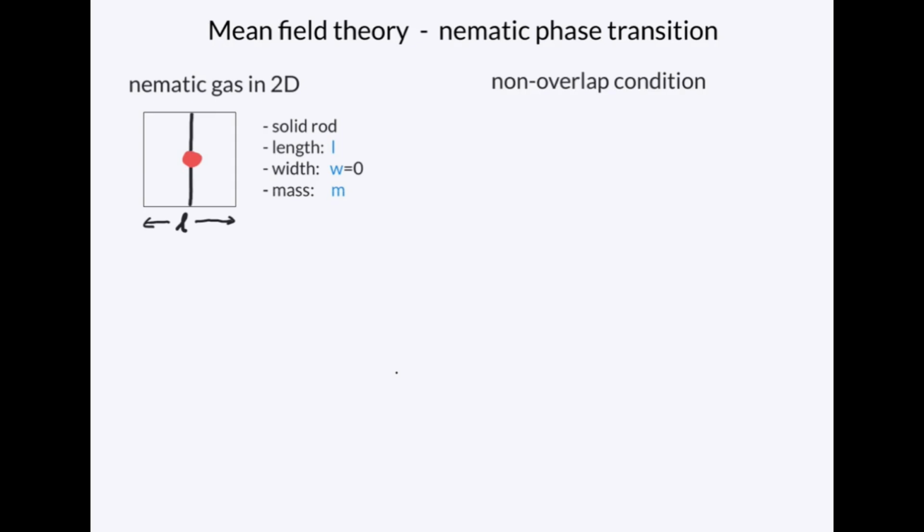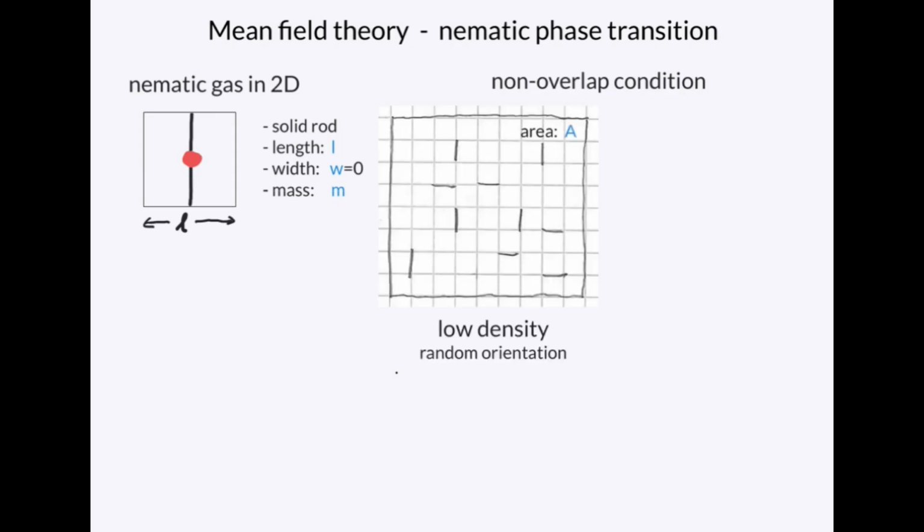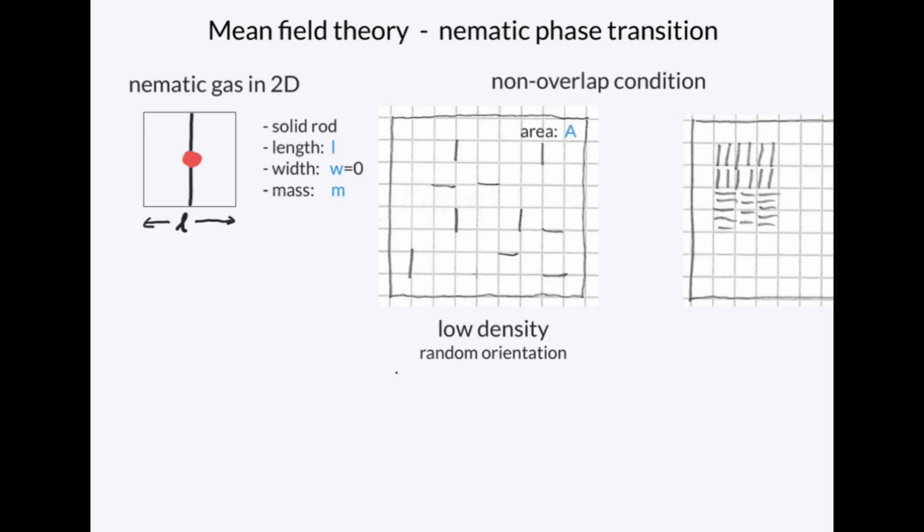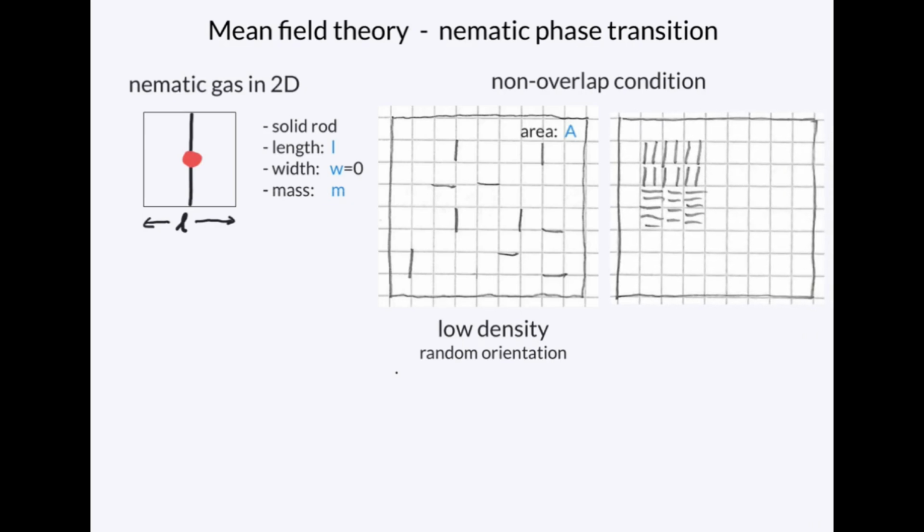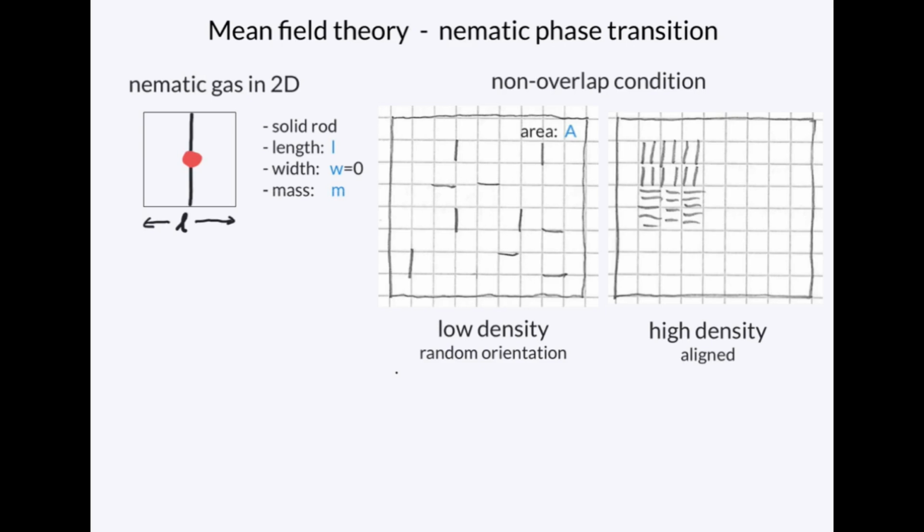Now, at low density, we will have a random orientation, meaning that the number of x particles is equal to that of y particles. Yet by increasing the number of particles to high density, we would need to arrange all particles in an ordered fashion in order to accommodate any additional particles. The question we would like to ask in this clip is, how can we describe this transition from a random orientation to an ordered and aligned orientation at high density, which characterizes the nematic phase transition?